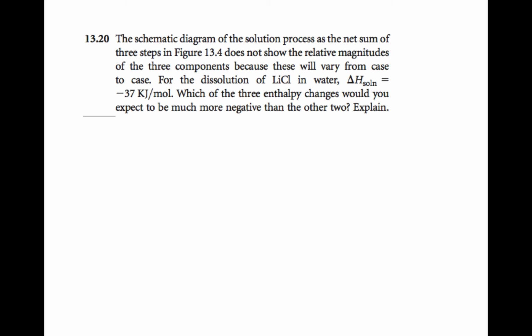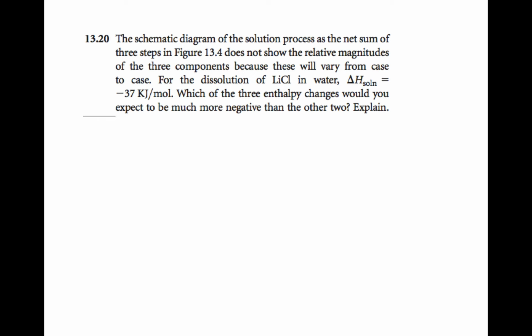20. The schematic diagram of a solution process is the net sum of 3 steps. Figure 13.4 does not show the relative magnitudes of these 3 components because these will vary from case to case. For the dissolution of lithium chloride in water, the heat of solution is exothermic, negative 37 kilojoules per mole. So which of these three enthalpy changes would you expect to be more negative than the other 2?